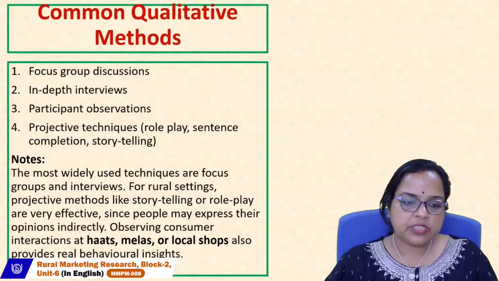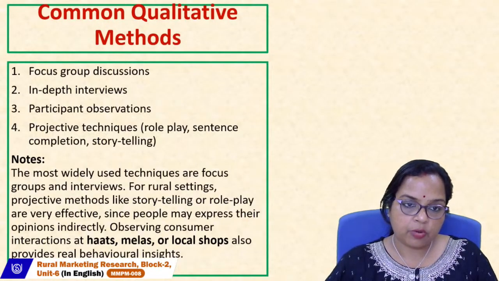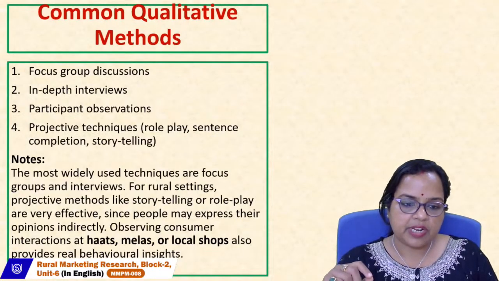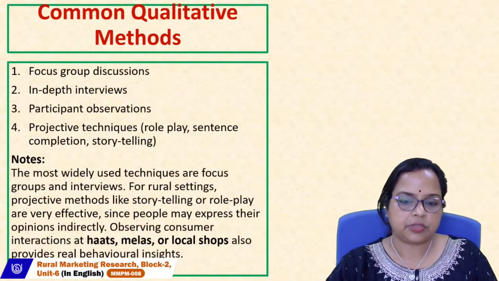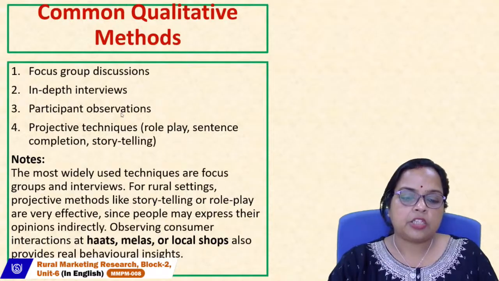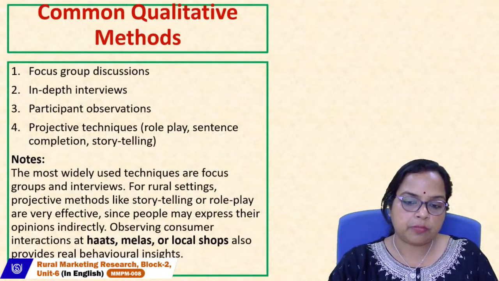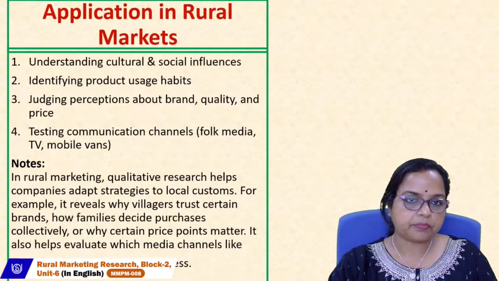product. For rural settings, projective methods like storytelling or role play are also effective while doing the research process. Observing consumer interaction at haats, melas, and local shops can also help you to do the research because you are directly observing the consumer behavior in the buying and selling process.